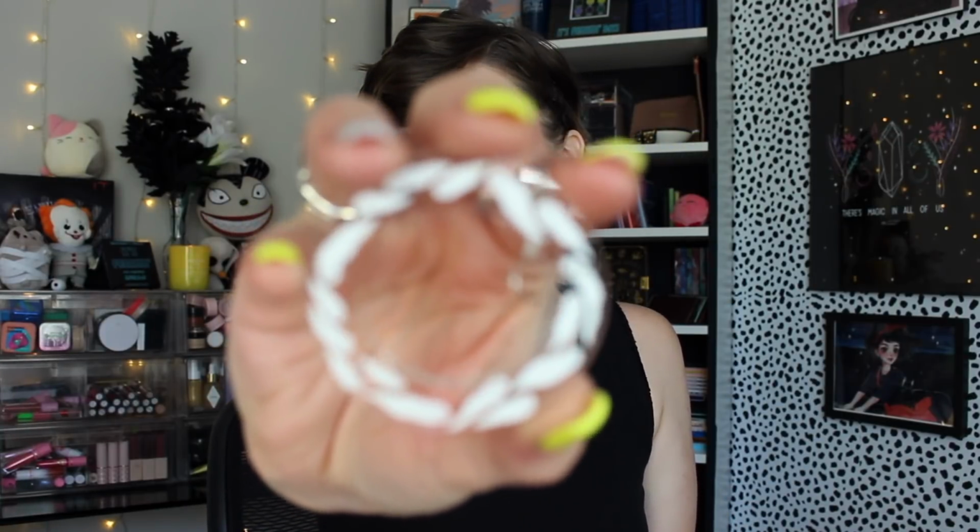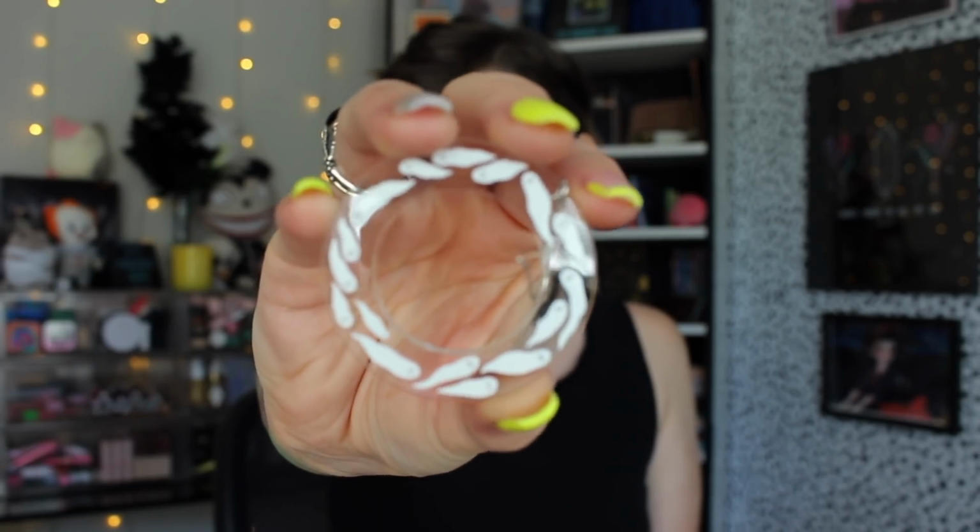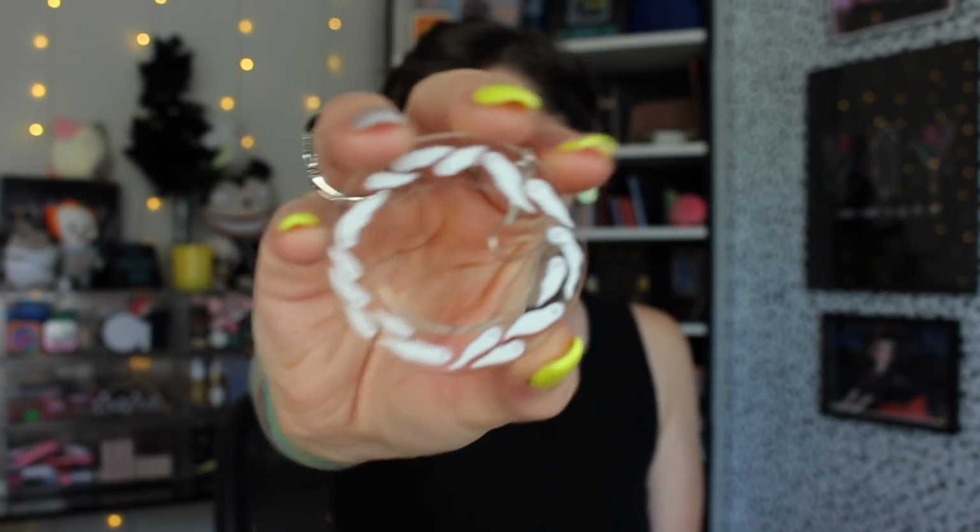It's so unique. I never see anything else quite like her designs, and I love her and her shop so much. Let me actually just give you a quick close-up of the spooky ghost circle. Look how cute that is. Like, what the heck? It's so adorable. I love it. So simple and cute. Let me just slide these guys back underneath my plugs. There we go.